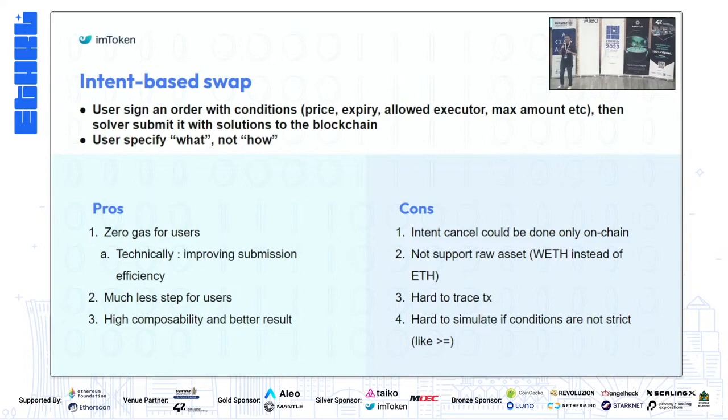For example, as you know, users need to choose the right gas price, or they have to find the right MEV node to submit their transactions. They have to do a lot of things, but we can leave this kind of operation to the professional solvers instead of users struggling to operate these things. And obviously, there are many fewer steps for the users. As we mentioned, all he has to do is sign a message instead of accessing the browser, the app, those sorts of things.